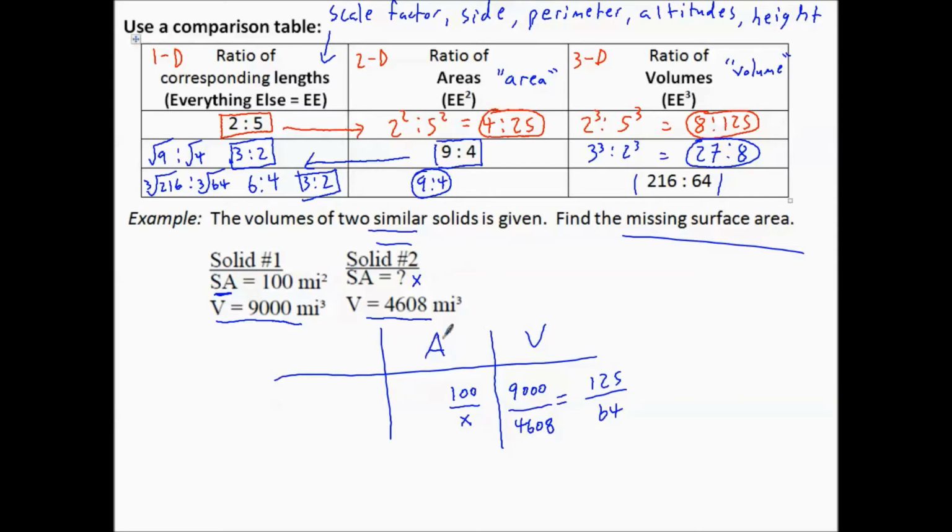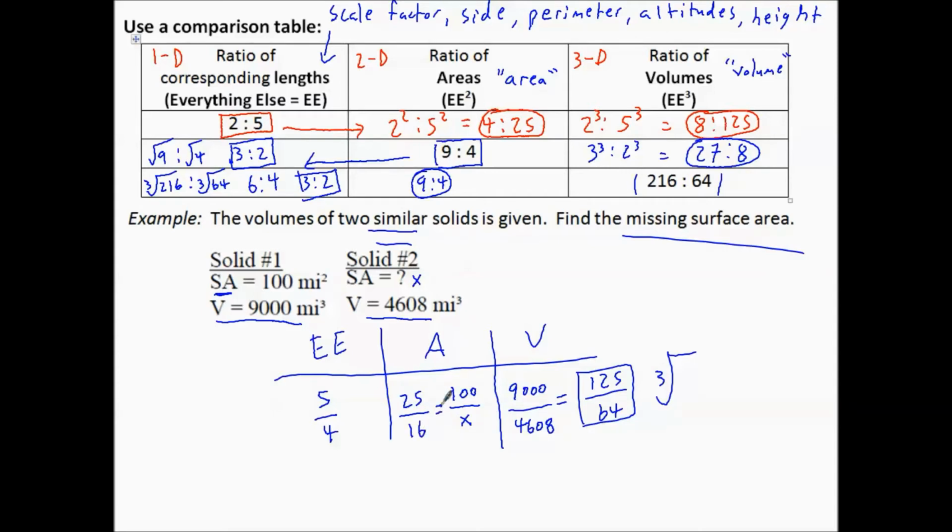Now, this is our ratio of volumes. We need to end up with the ratio of areas. So just like up here in this chart, we need to go back to square one with everything else. Then take the ratio we find here and square it. So let's take this and cube root both 125 and 64. When you do that, we end up in the everything else part, and we find that 5 to 4 is the ratio for everything else, or 1 dimensions. We need it for 2, so we take this and square it. 5 squared is 25 over 4 squared, which is 16.